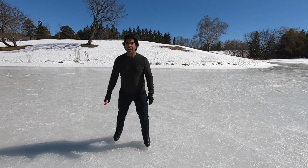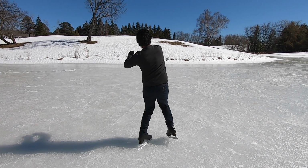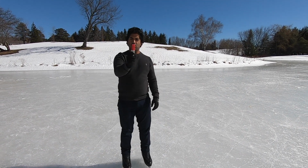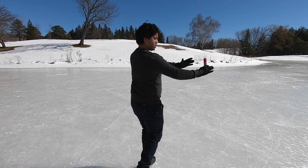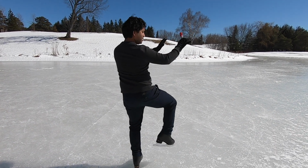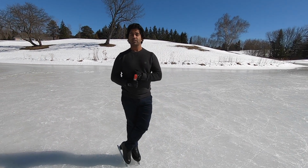Okay? So if your axle's looking like this, with my head that way and my arms that way, the jump's going to go really around in a small spot. It's going to be spinny and hard to control. But if you've got your arms going across your body with your head going that way and your knee pointing that way, you're going to be much more over your skating axis in the air.